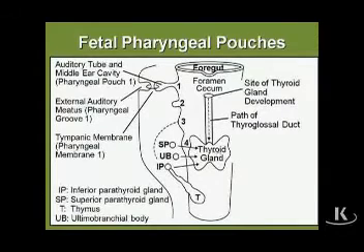Now, if that's where development ended, if that's where the story ended, the thyroid gland would now be an exocrine gland with a duct leading into the pharynx. But of course, that's not what happens. The thyroid gland is not an exocrine gland, because this thyroglossal duct, after the gland has expanded at its end and developed, then fuses and disappears, leaving us with a thyroid gland down here in the neck that used to be communicating with the floor of the mouth and the region of the tongue, but no longer is.